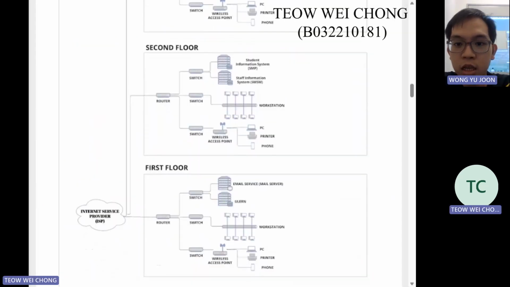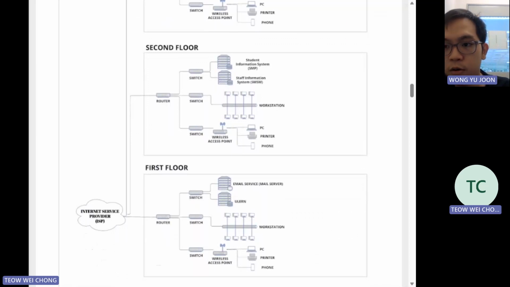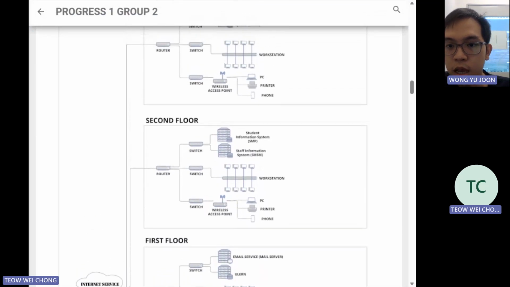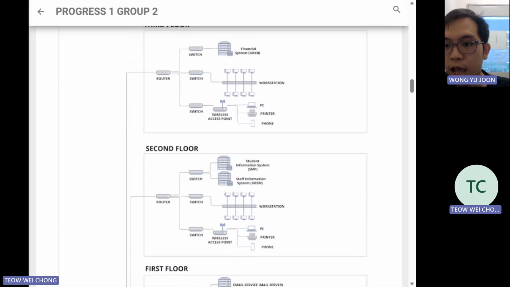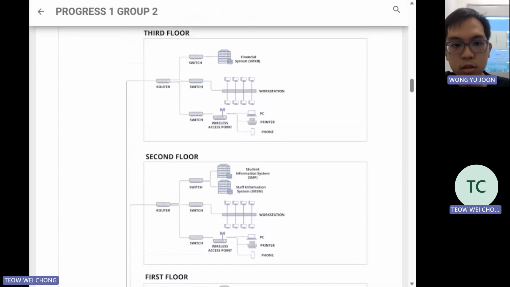This figure shows the LAN network design and infrastructure of the computer center with 3 floors. This floor contains routers, switches, wireless, email service, student information system SMP, staff information system SMSM, financial system SMKB, and ULEARN.